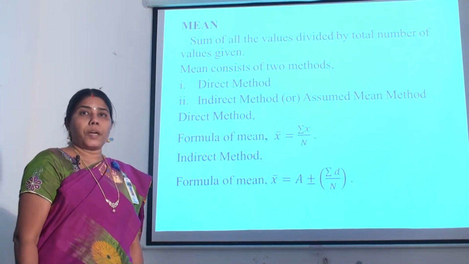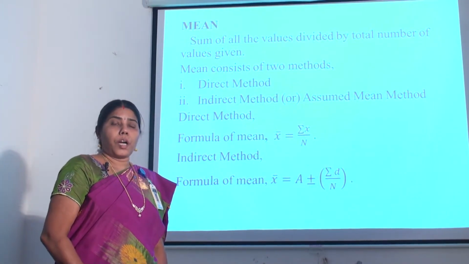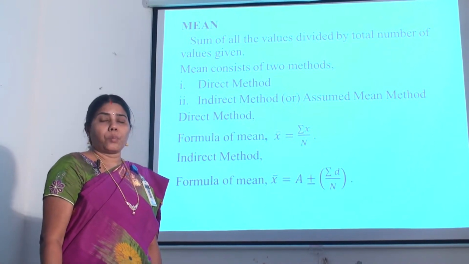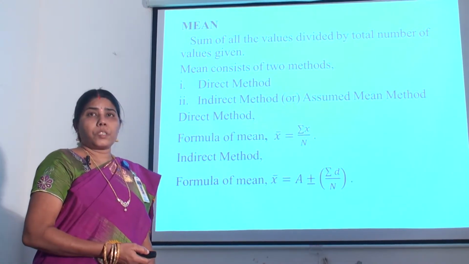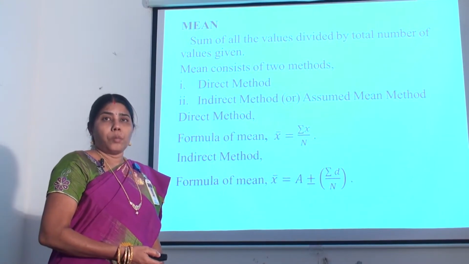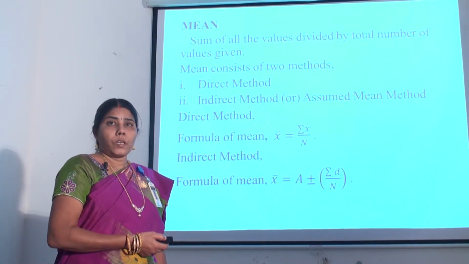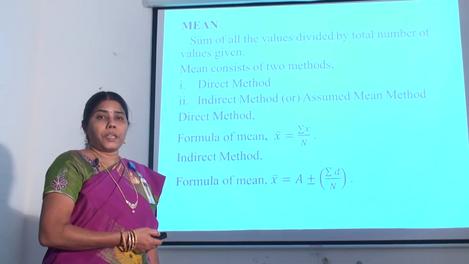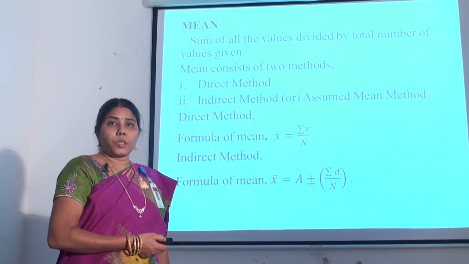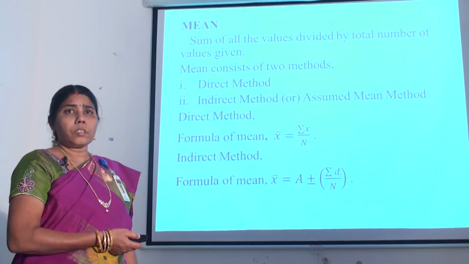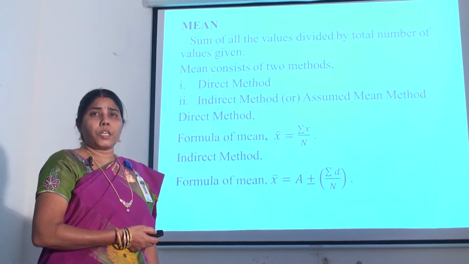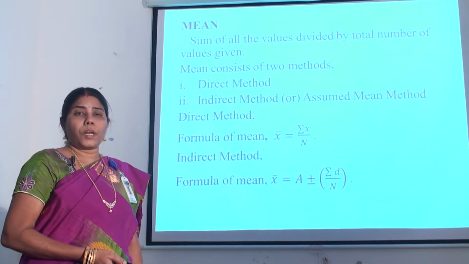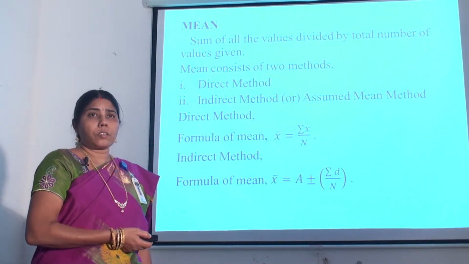Mean is obtained by adding all the values and by dividing the total by the total number of observations. Mean is represented by the symbol x bar. Mean is of two types, arithmetic mean and geometric mean. The average that can be obtained arithmetically is called arithmetic mean. In geometric mean, mean is obtained by geometric progression. Mean can be obtained for ungrouped and grouped series.